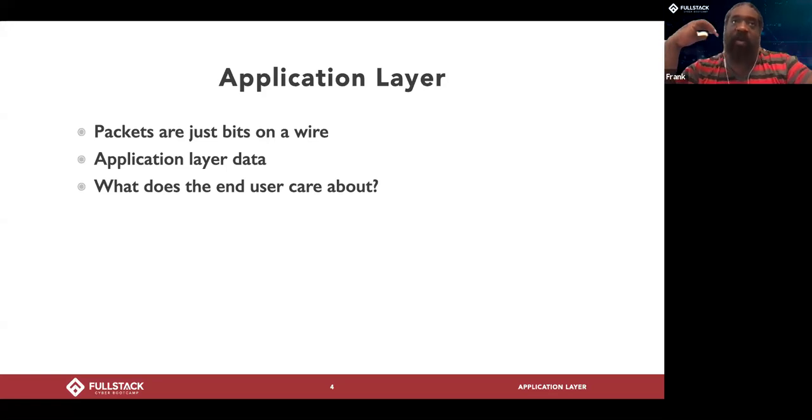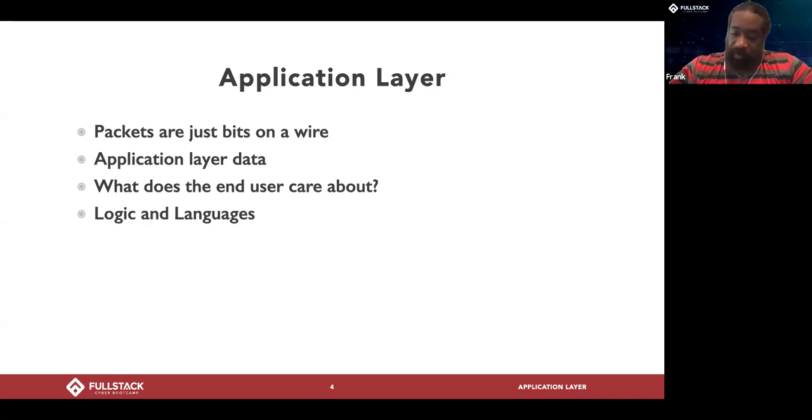At the layer we're talking about, all we're concerned with is the resources that are sitting on the web server and transferring those resources. And when I say resources, I'm talking about the HTML, your CSS, your JavaScript, right? Those resources that are being requested by a client, and delivering those resources to the clients that request them, right? And the client's browser will then take care of how that data is presented to the end user. But that's even above the application layer. That's then talking about just the actual application itself.